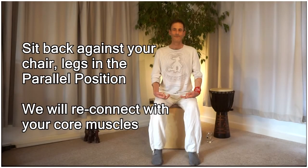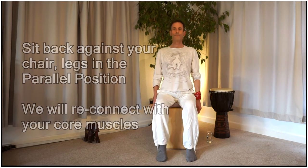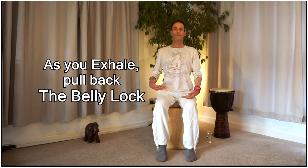So sit back against your chair with your legs in the parallel position. Firstly, we will reconnect with your core muscles. As you inhale, lift your seat lock. And as you exhale, relax that and pull the belly lock back to your spine.